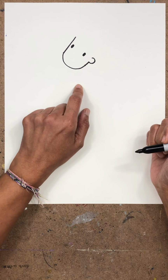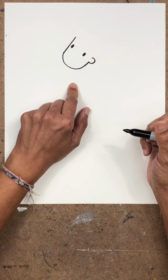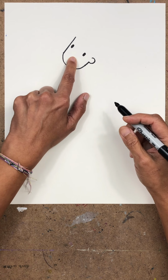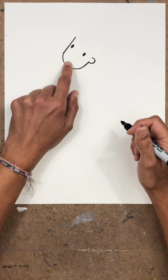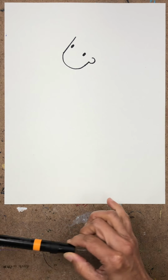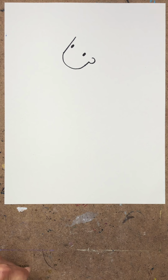So, next step. I'm not drawing his nose or his mouth because they don't make it in a dark color. They make it in a very light color, so I'm not going to be drawing any of that stuff. Instead, what I'm going to draw next is his hair. So I'm going to use the marker for this.